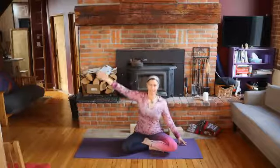Okay, let's come back to the center. Pause here before we do the other side. See if you can feel any difference in feeling of expansion around the breath on that side of the body. It can be very subtle, so if you don't feel anything, don't worry that you've done something wrong, it may just be more subtle.